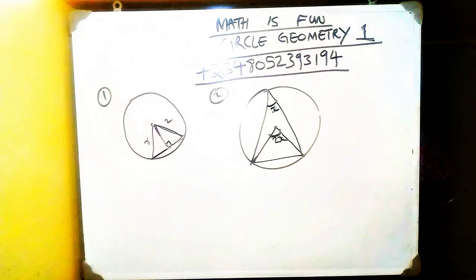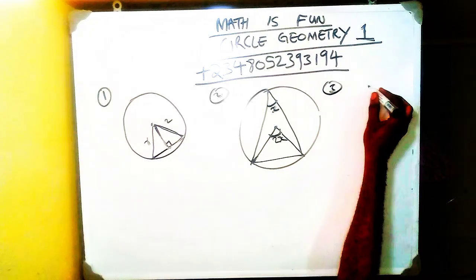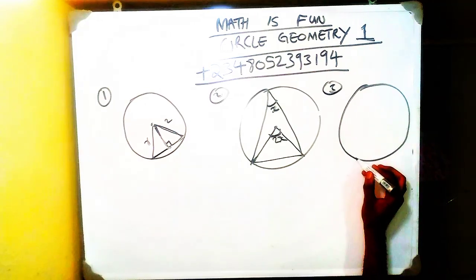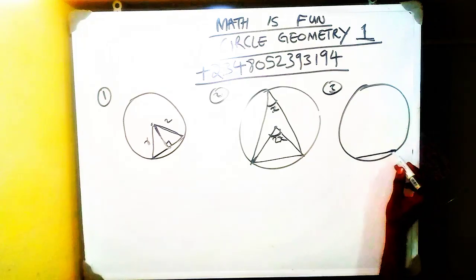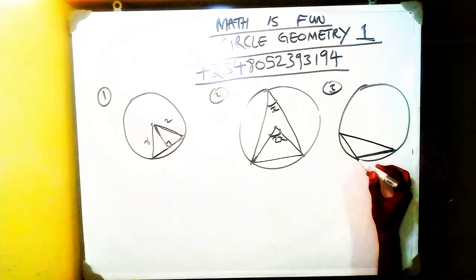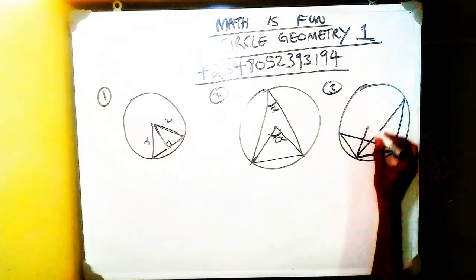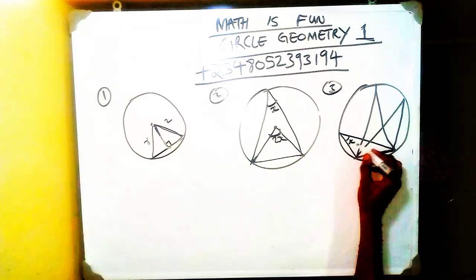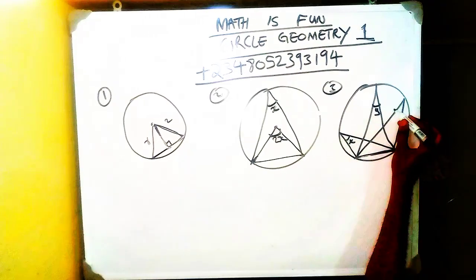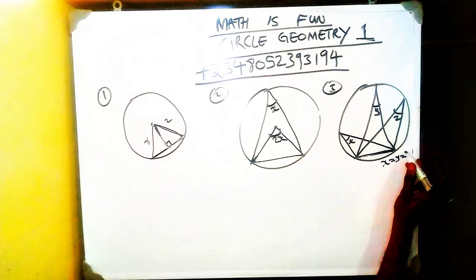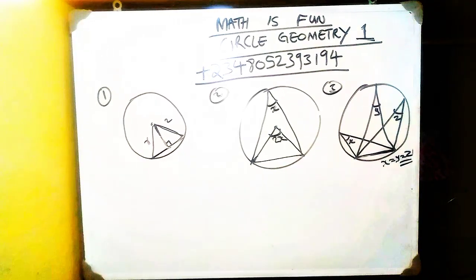The third theorem states angles in the same segment of a cycle are equal. Let's say this is a particular chord or segment. Angles made by this same chord or same segment are always equal. That means all these angles are equal, and you can have another angle this way and another this way. Angles formed by the same segment are equal. That means if here is x, here is y, and here is z, from the third rule, x is equal to y, which is equal to z. This is the rule for theorem 3.